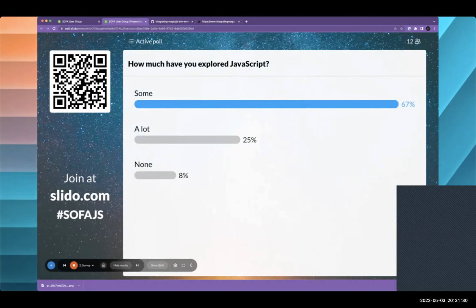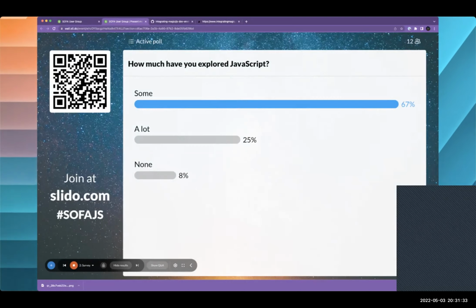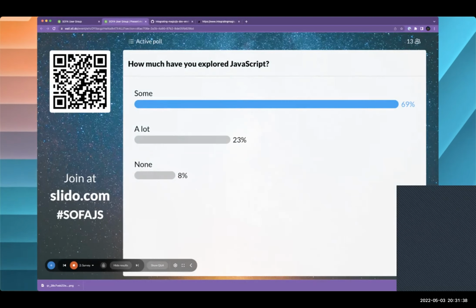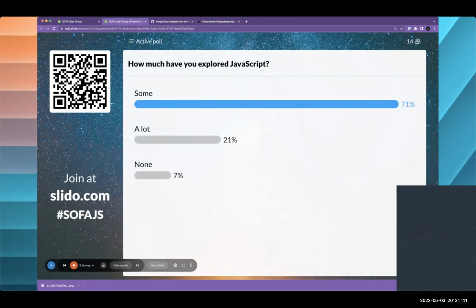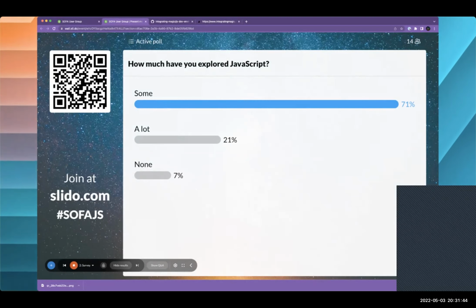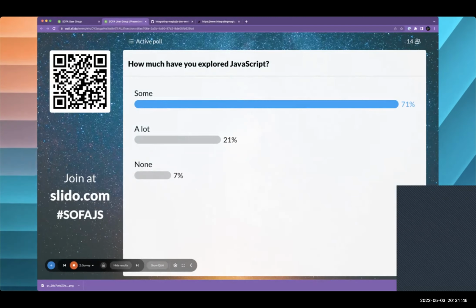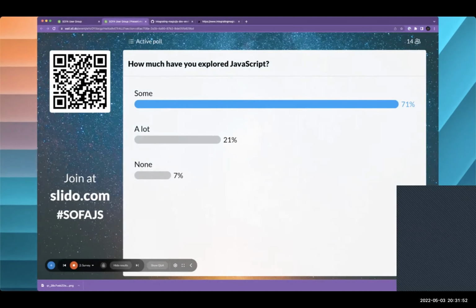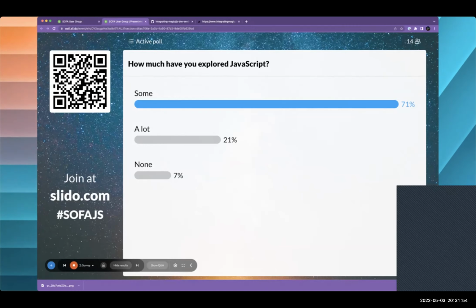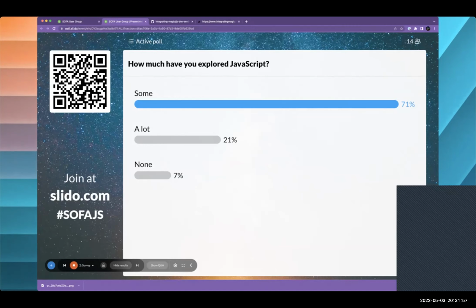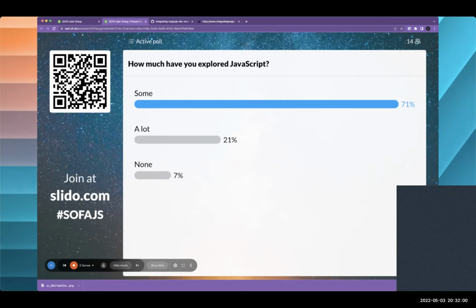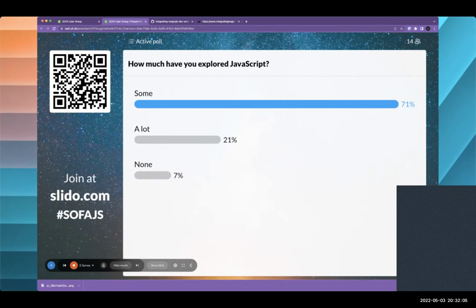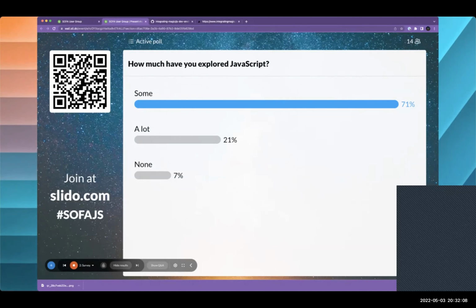So I'll just go through these and see what people are thinking. Continue to fill in your answers. I like to do this every once in a while and see where people are at. I don't have any scientific exploration of how thoughts have changed, and because a lot of people here I've seen in others, I probably know their thoughts already, but it's good to just get a feel. So in this case, very few of us have not touched JavaScript at all, but most of us, there's a little bit of some in there. That's great.